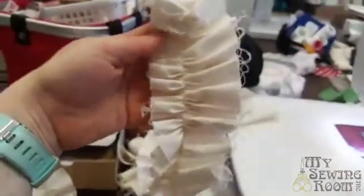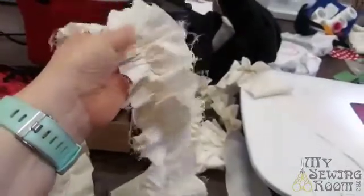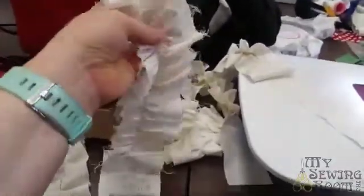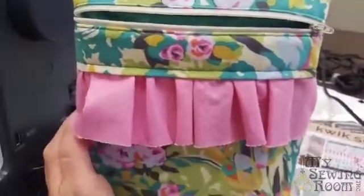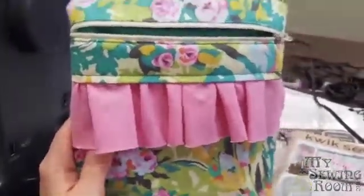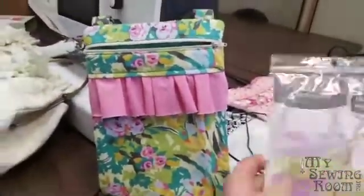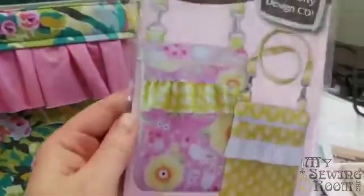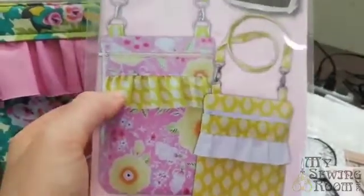So things that you might want to do when you've got things ruffled. My guess is you aren't going to just leave them all balled up on your table like this after you make some ruffles. You'll need to attach them to something. So you might be sewing them on as an embellishment on their own, or you might, let's see some of the samples Anne's got here. This particular bag is an embroidery design. So this particular pattern is a quilting in the hoop project for embroidery pattern from Pickle Pie Designs. So from what I recall, the gather on here you actually make before you add it into the embroidery.